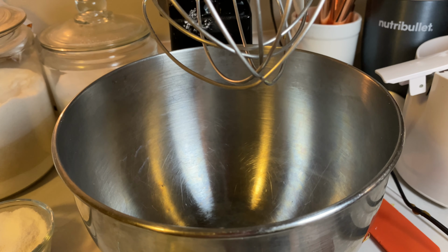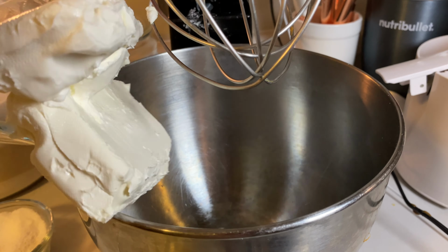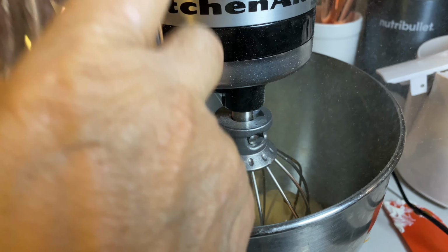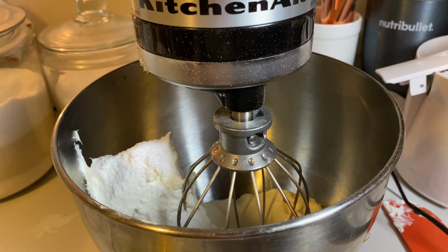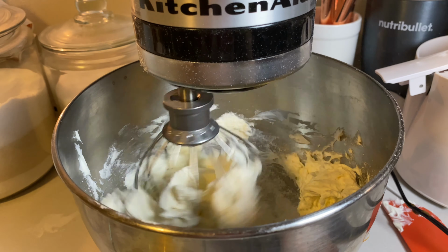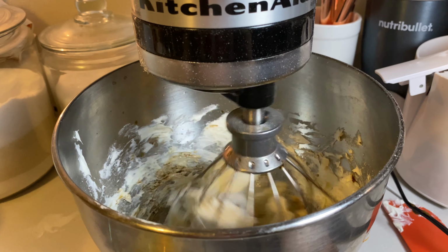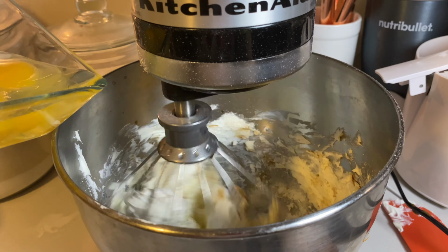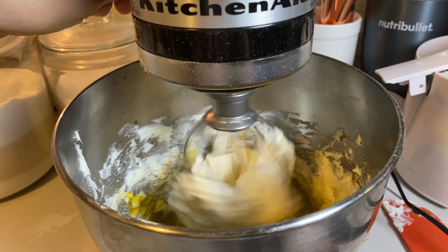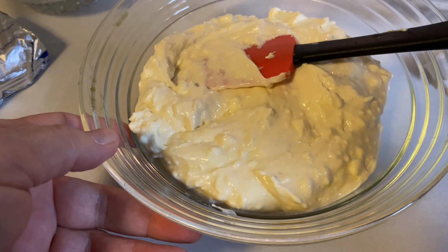Okay, next is my cream cheese batter. I am using 2 8-ounce cream cheese packs, half a cup of sugar. You can use a cup. I'm using just half a cup because I don't want it too sweet. Teaspoon of vanilla, and 2 eggs. So there you have it, my cream cheese batter that I'll be using in a minute.